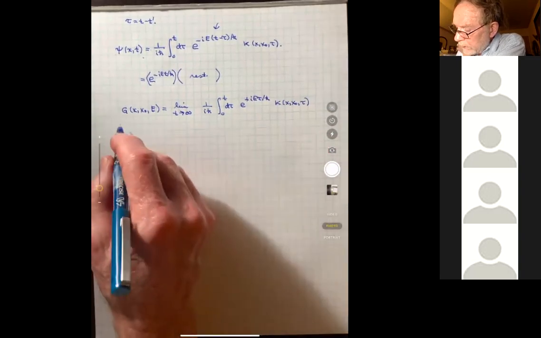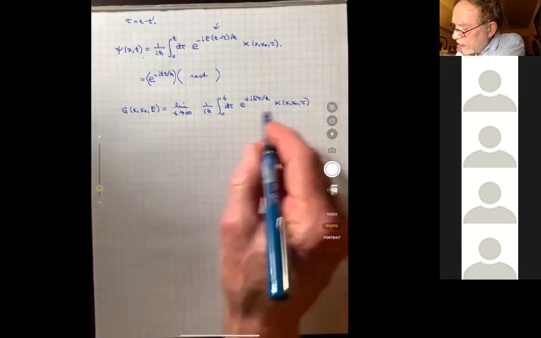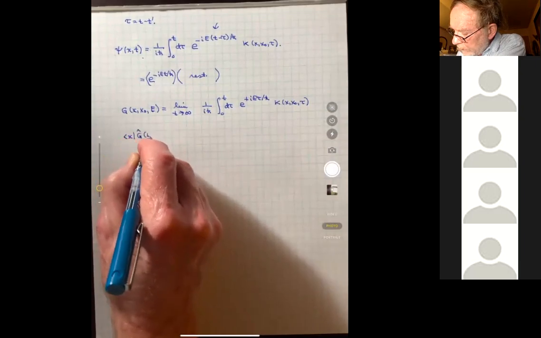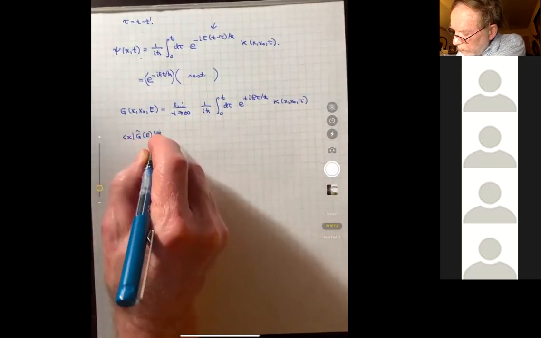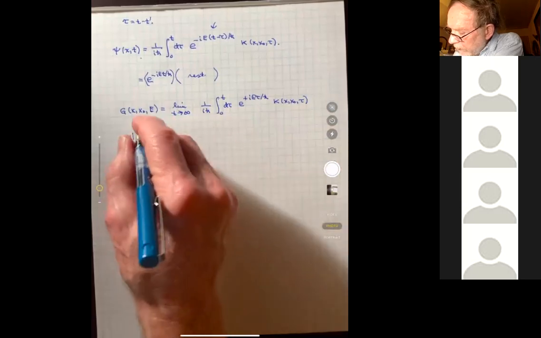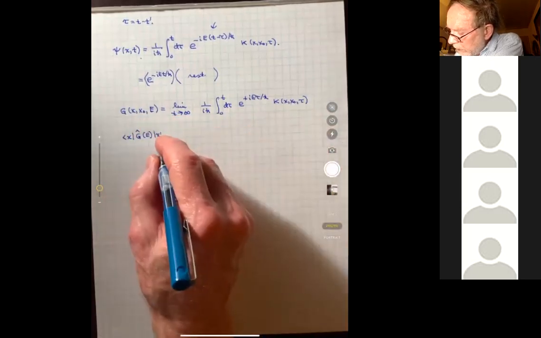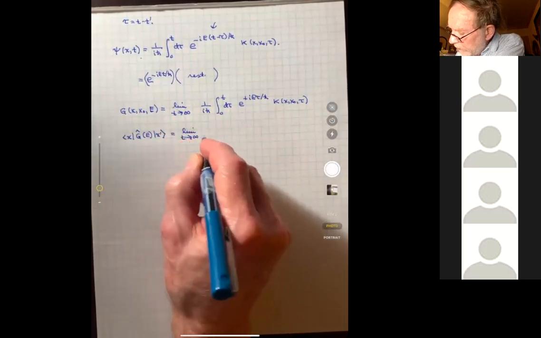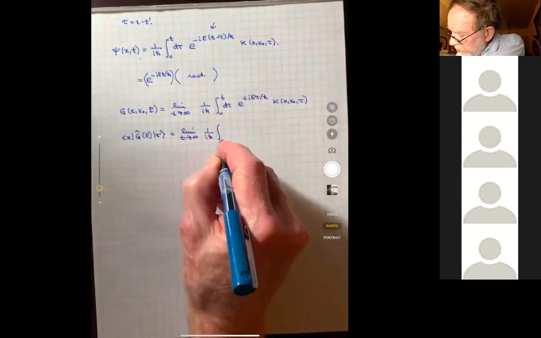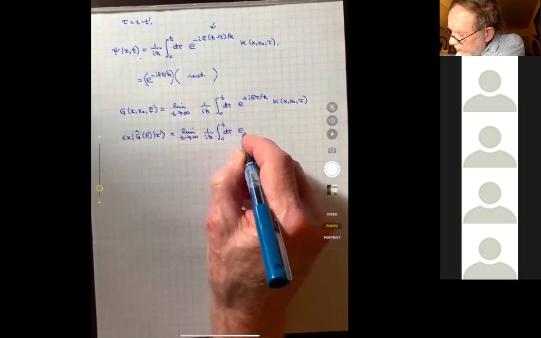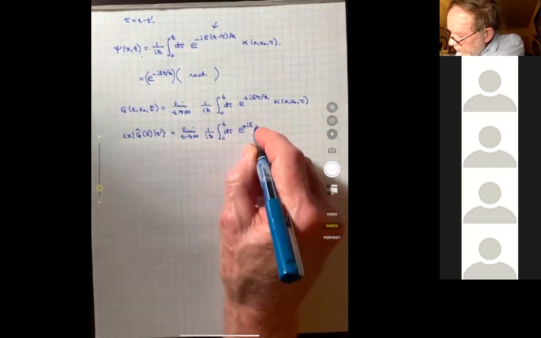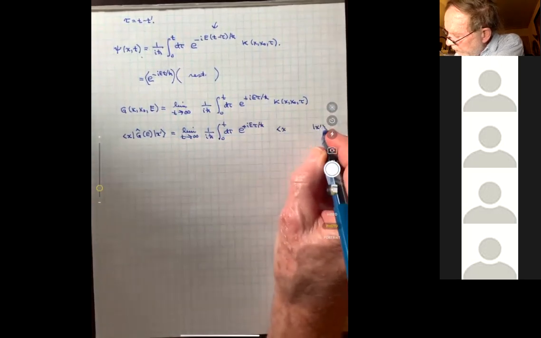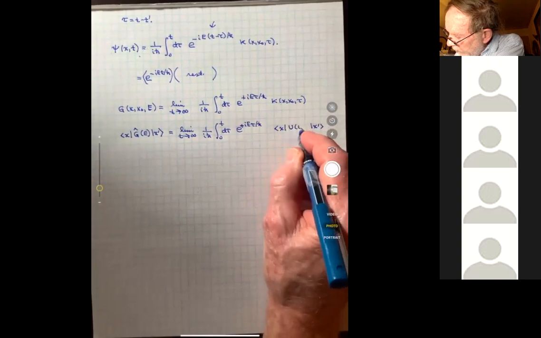However, to get there, let's take these Green's functions here, both the G and the K, and let's replace them by operators. The left-hand side is the matrix element of G hat of energy E between X and X prime. Well, the X prime got converted into an X0; I'll call it X prime again. This then becomes the limit as T goes to infinity, if we believe this formula, of 1 over i h bar, the integral from 0 to T d tau e to the plus iE tau over h bar, and then the matrix element between X and X prime of the unitary time evolution operator U of tau.